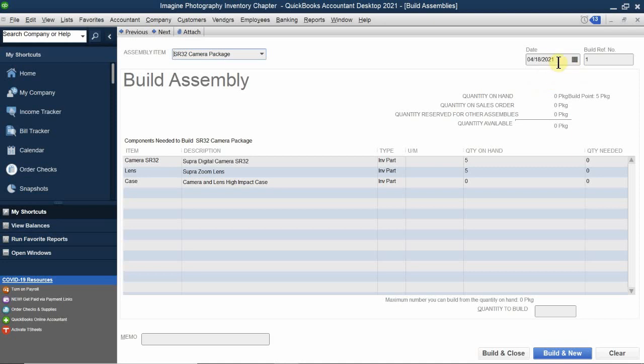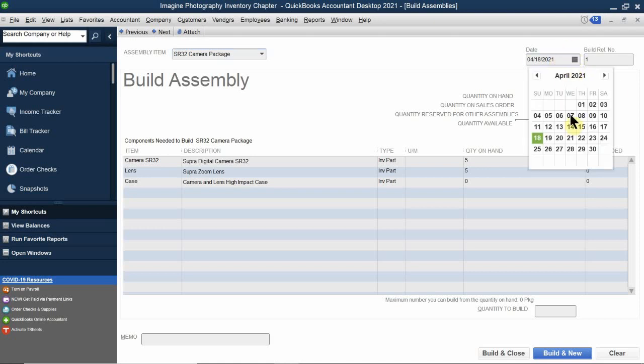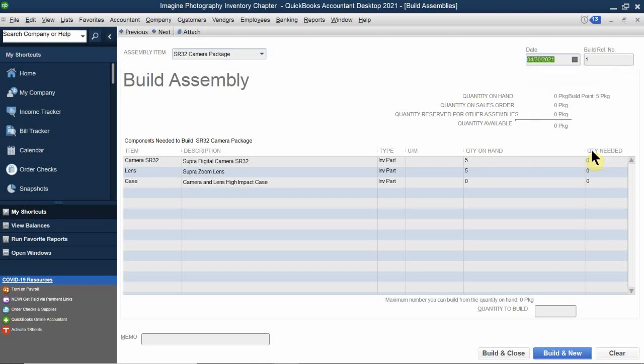It says here that I built it on the 30th of April, and your reference number is basically a reference point of when you built them. I'm going to leave it at 2021-1, so I know that I built it this year, okay?